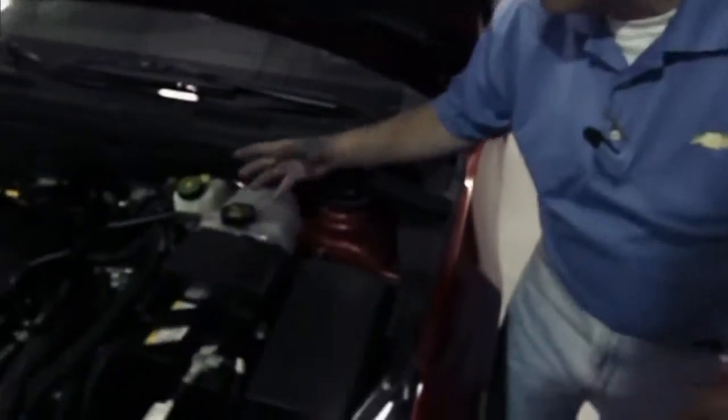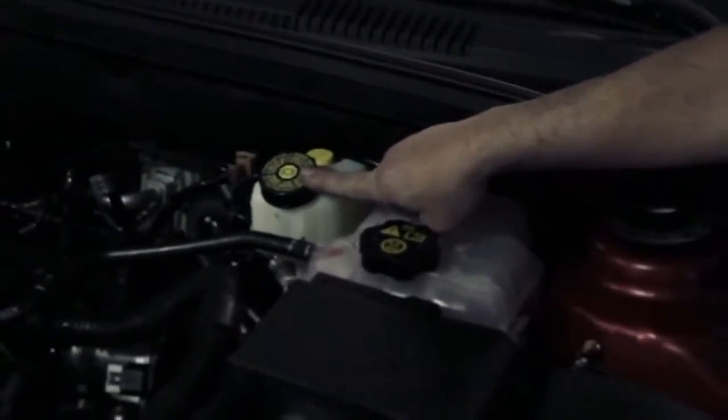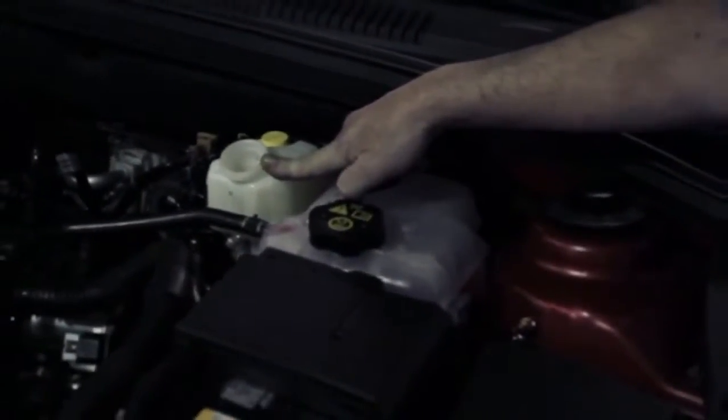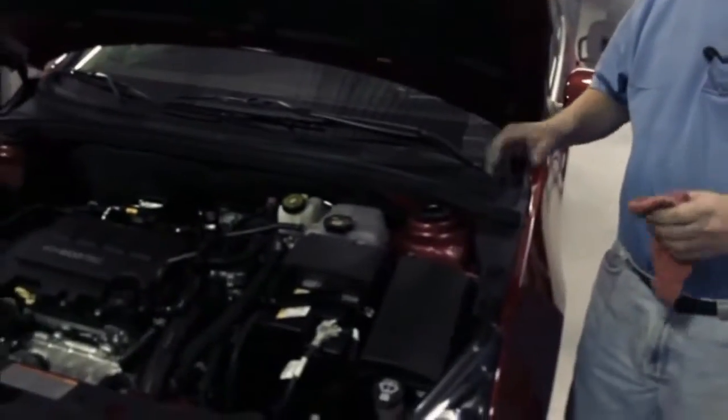Brake fluid is kind of the same way — that's our probably third most important fluid. It's translucent and you really don't want to be opening and closing it all the time. But that one's a piece of cake. There's no pressure, there's no heat, it just kind of seals up. Same kind of deal — you get a smaller can of brake fluid, they're not really expensive, then you can just top it off until it's at the midway level. It seems like there's some sort of indicator on all of these where the fluid needs to be. They're kind of universal symbols — that one definitely says windshield wipers, and that looks like a stop sign so I can tell that's for my brakes. Perfect.